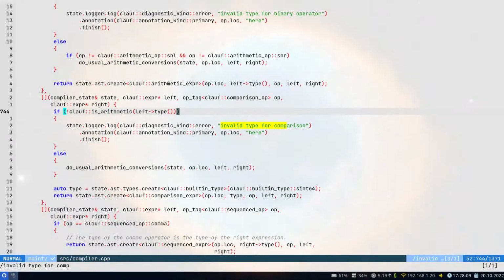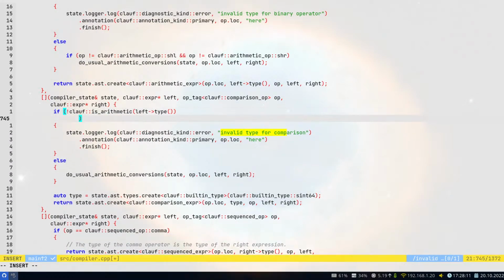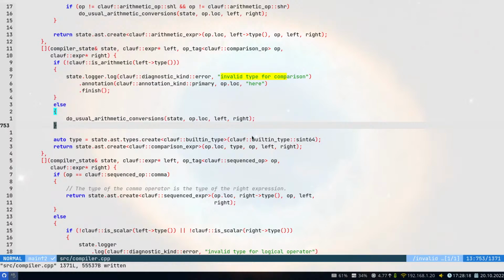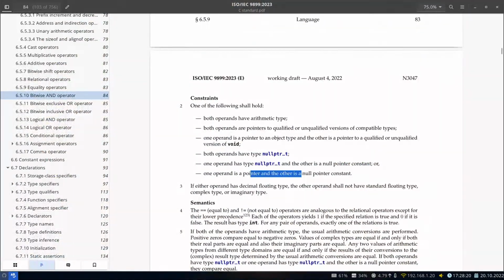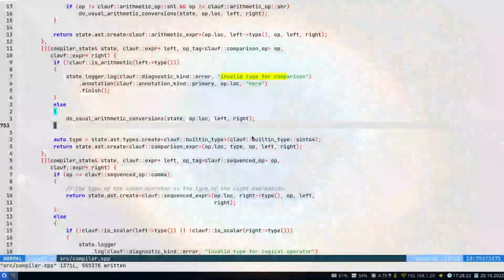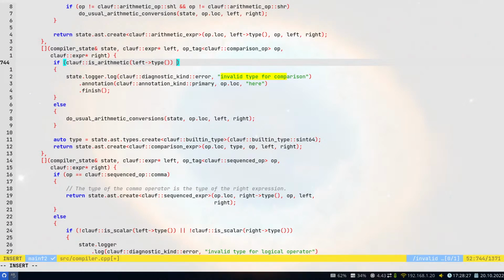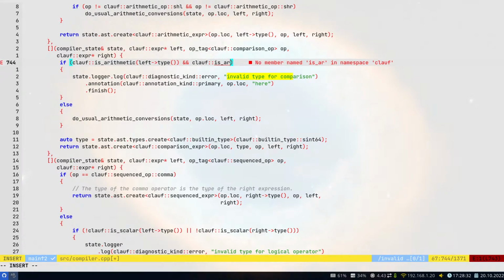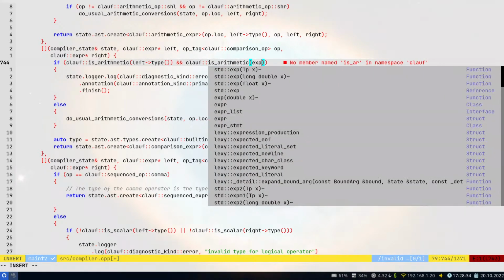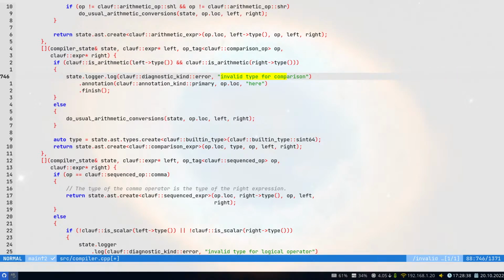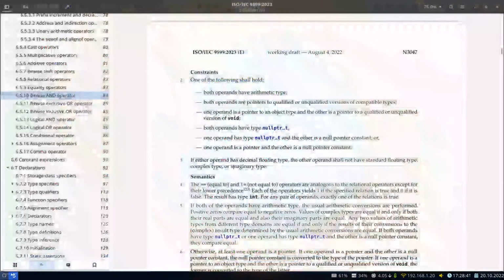So if it is not arithmetic, we're only doing the usual arithmetic conversions when we're having arithmetic types. Right. So let's reformulate that. If both are arithmetic, this does both equality and relational in one thing.